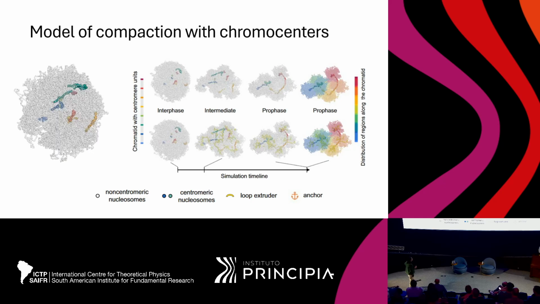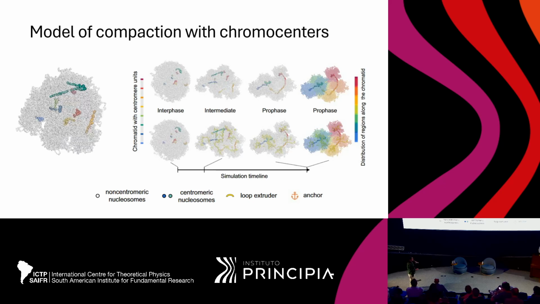But what I'd like you to pay attention to is that this chromonema that I mentioned is not so uniform anymore, but instead it forms these kinds of blobs. And in the end, we have lots of condensing between these centromeric regions. Yeah, and you can see here that they are stretching and trying to connect to each other.